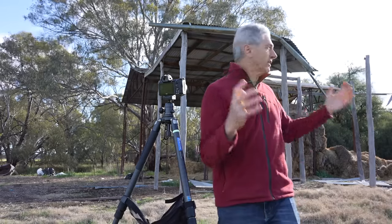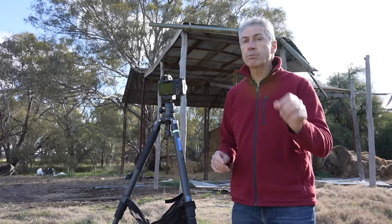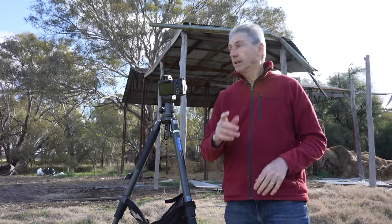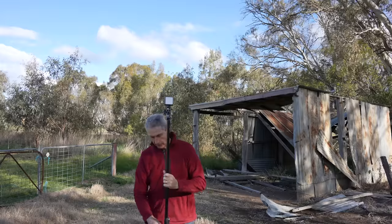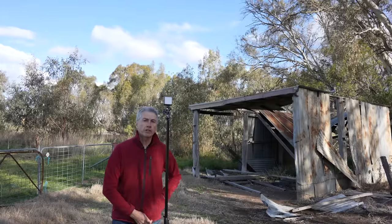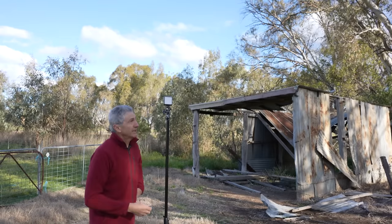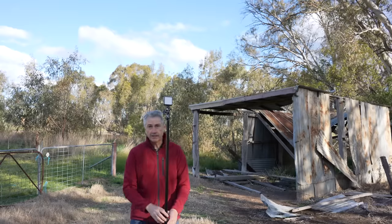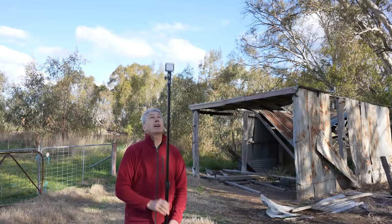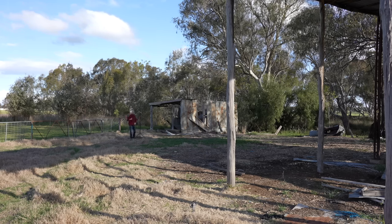But the other major thing about this is, how am I going to light this? Remember, it's going to be completely dark. So I'll just give you a very brief run through of the lighting setup for this shot. Firstly, I've got a light stand here, and I've got a Ulanzi VL49 video light. These are multi-color changing lights, nice and small, lightweight, and dimmable. So I'm going to put it up high, as high as it goes. And as you can see, this light is 15 to 20 meters roughly away from the shed.